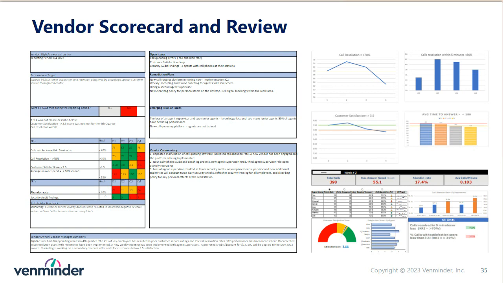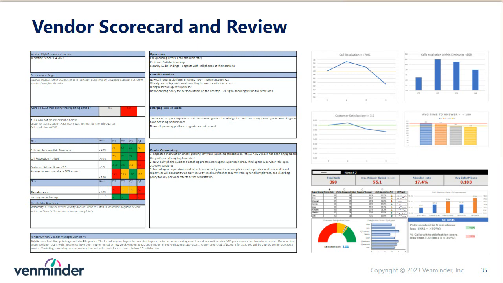Now on the scorecard, I included a section for stakeholder comments because that can be very valuable when you have a diverse group of stakeholders that are potentially impacted by the product or service. You know, we need to take them into consideration. We also have the list of open issues and resolution plans on the scorecard. We have a section for the vendor to comment.